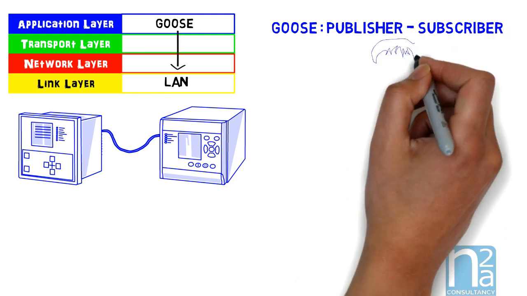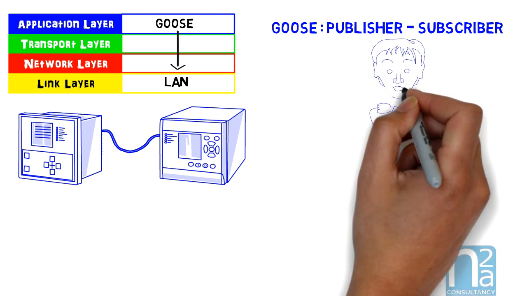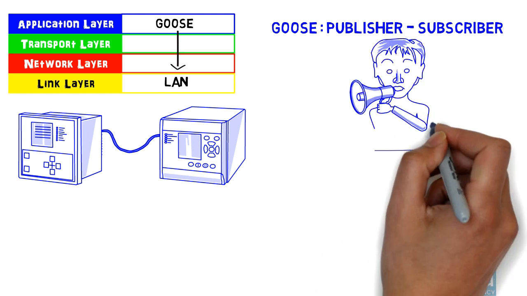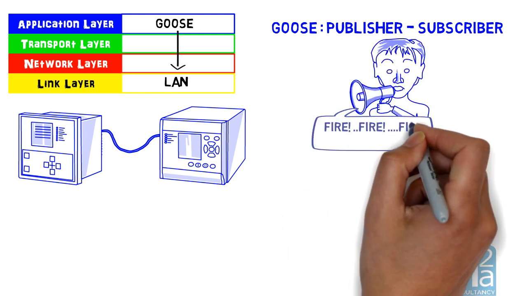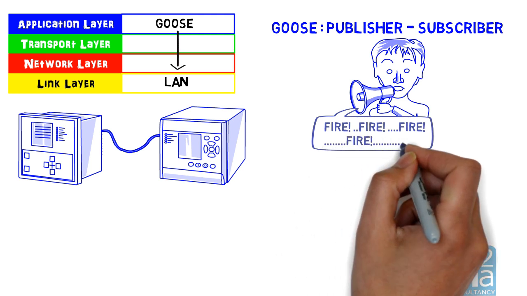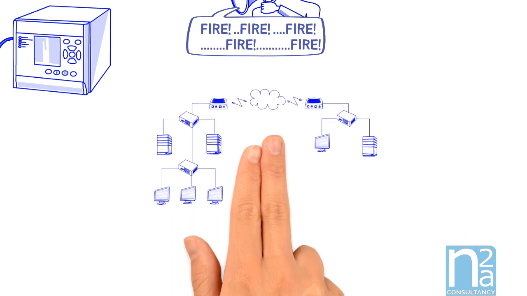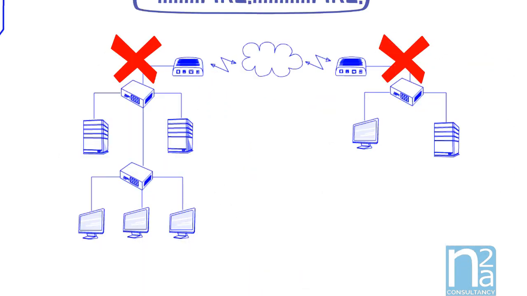As the transport layer is bypassed, there is no acknowledgement mechanism. But a protection message is urgent and cannot wait. Instead, the message is repeated, during a certain time, with an increased frequency. Lost messages are analyzed and reported later, thanks to their time tags. As the network layer is bypassed, GOOSE messages cannot hop across routers and stay in the local area network.